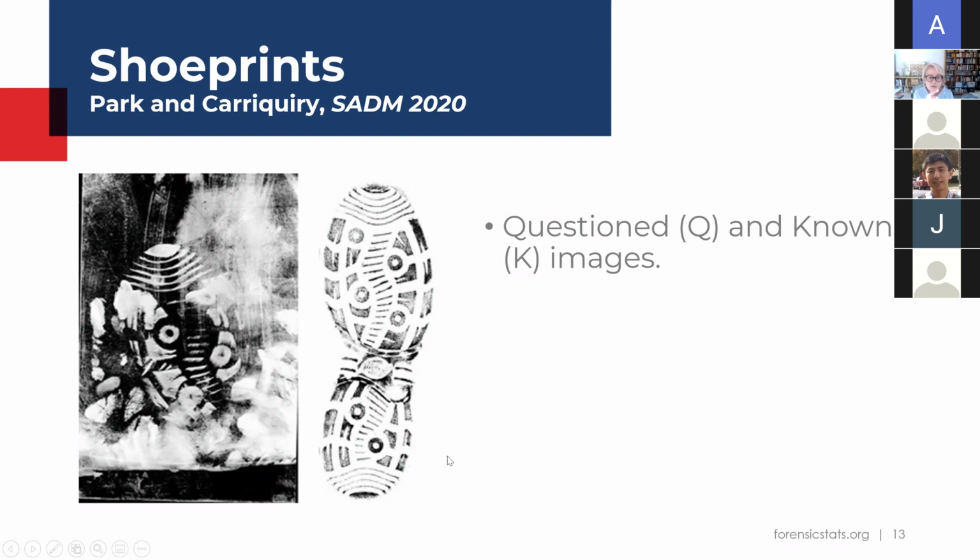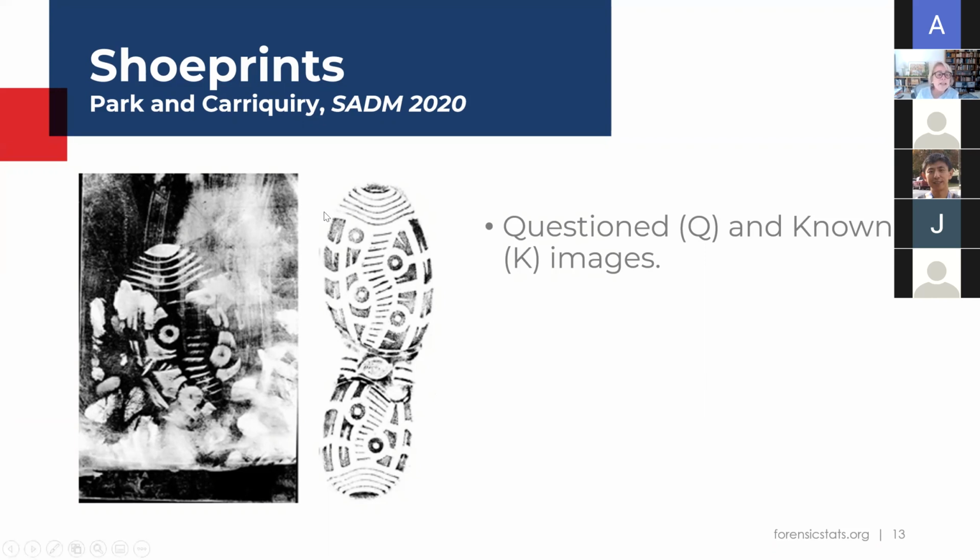And by the way, for almost everything, we have built enormous databases because data are very scarce in this field. If you go to our website, www.forensicstats.org, and go to resources, you will get access to all the data, all the algorithms, all the code, anything we have ever produced. The databases are pretty well documented, and if you would like to play with any of our data, please do. In particular, for these shoe prints, we have a database of about 35,000 images, I believe, from a study we conducted at Iowa State.